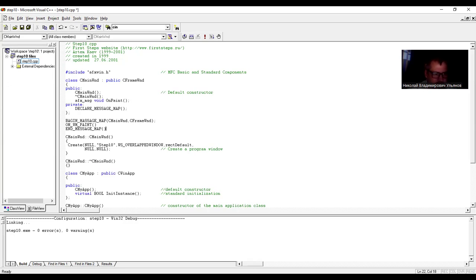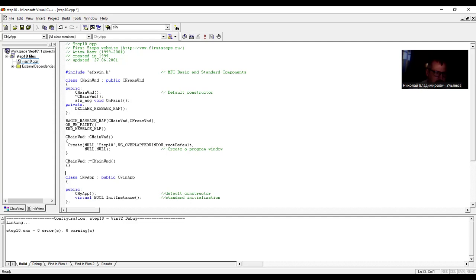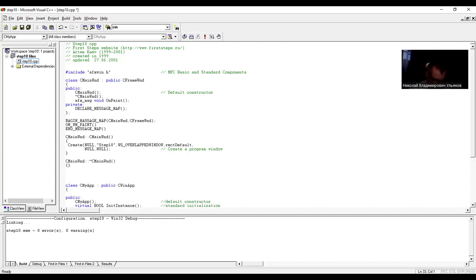Okay, so the constructor we had put before. So after the realization of the constructor, it is necessary to put the realization of on paint method. So the prefix here is not necessary. So the constructor and the destructor. And after this, it is necessary to realize in the same manner the function on paint.